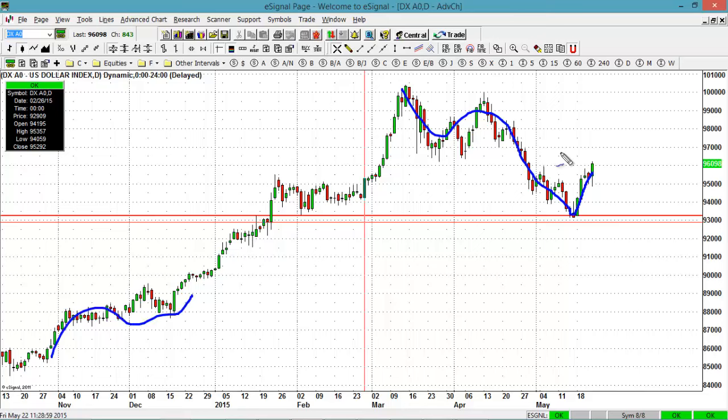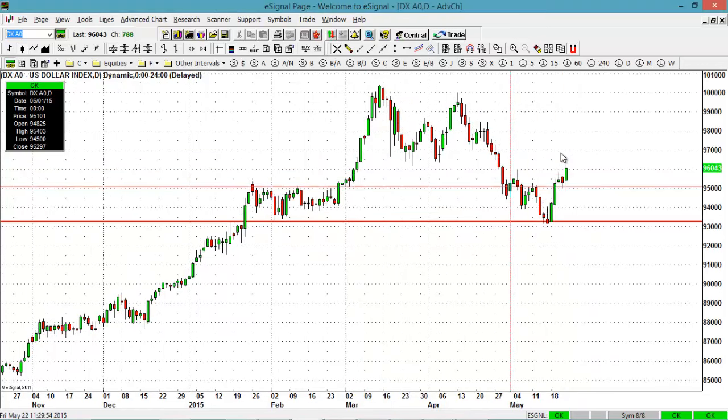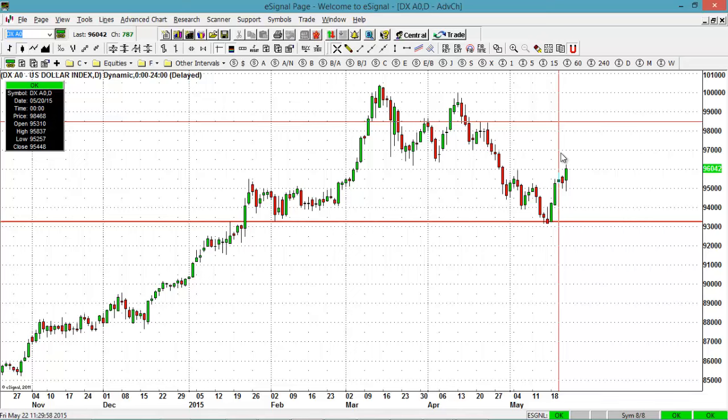And remember, when you are in a broader uptrend, you will favor the market, or you trade in the direction of the larger trend. Now, if the market had closed below this 93.25, which I said was critical support and which proved to be critical support, then we could say that we were in a broader pullback in the market. But because the market has bounced so far, if the market eclipses this 98 level, then we could say that the uptrend in the dollar has resumed. So the market is kind of in no man's land now, and the important points are.